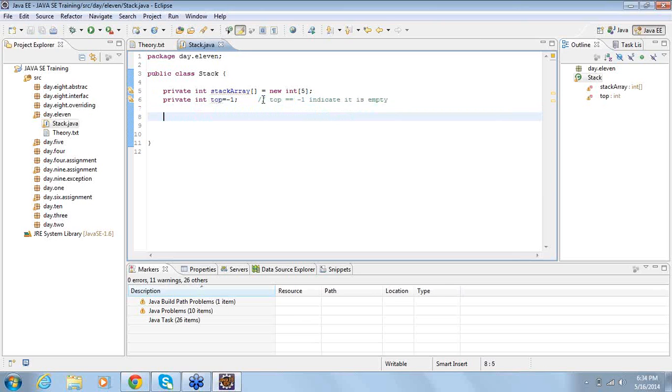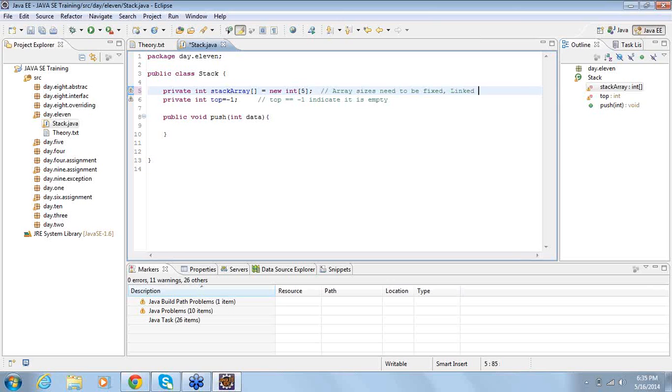Now I would like to add some methods like public void push. Let's say push adds an element. But I don't want void as my return type because the array size is restricted. There is one more difference between the array and the linked list. Array size needs to be fixed. You cannot have your array dynamic.